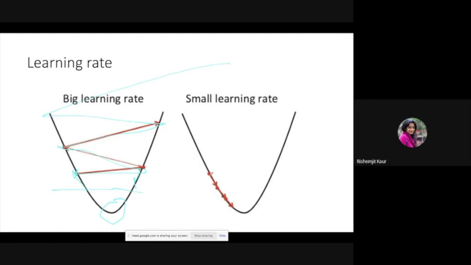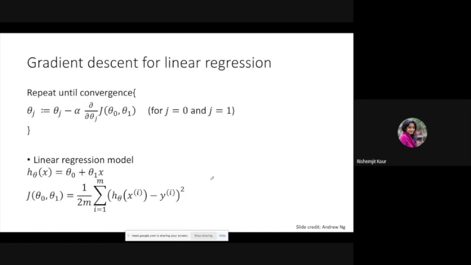So it is important that we keep the learning rate small, but at the same time, a very small learning rate means it will take very short steps, and it may take a very long time to converge as well. So we'll have to fine tune the value of the learning rate in this algorithm. So again, coming here, I hope this is clear now.